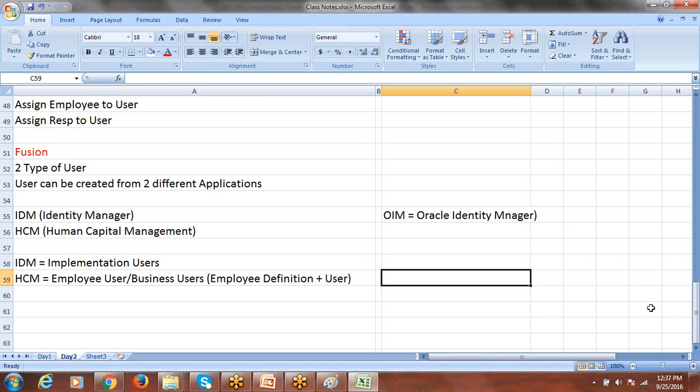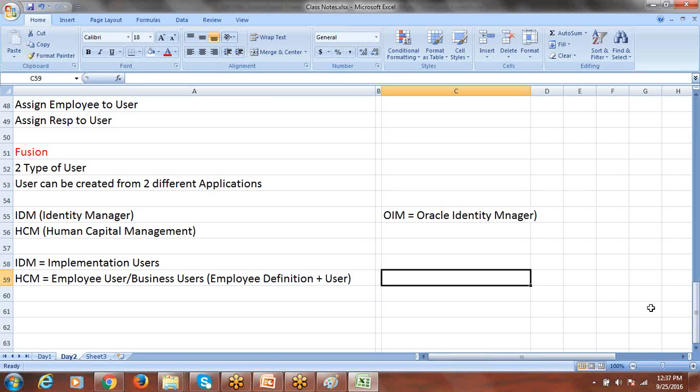But for an HCM user, no limitation. If you give permissions to an HCM user, or employee user, to perform all the implementation related activities, then that user can do all the configuration, they can do all the transactions, no limitations, whatever the IDM user has. Okay, that's how it works, because for an IDM user we cannot assign the employee. For an HCM user, when you are creating an HCM user or employee user, it's all about the employee plus user definition, which we do in the system. So that is the difference we have.